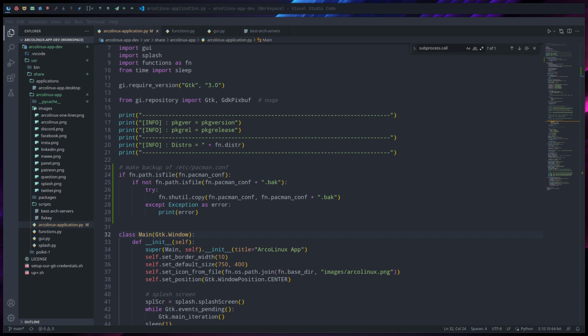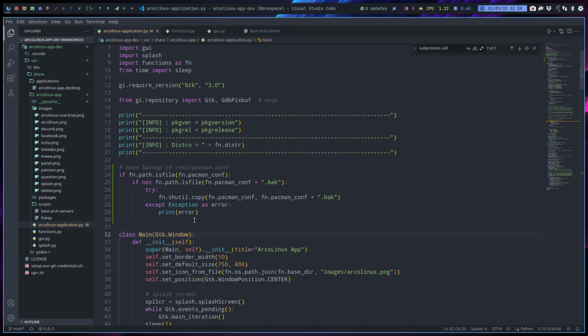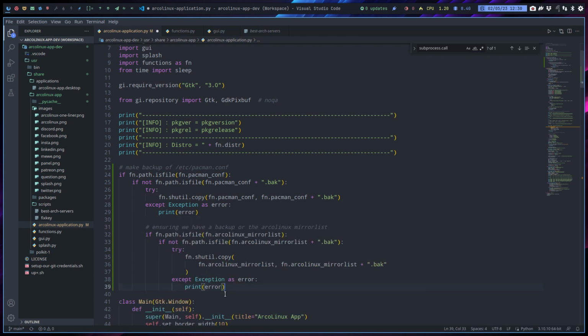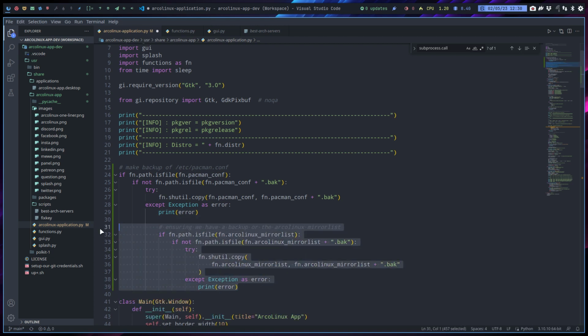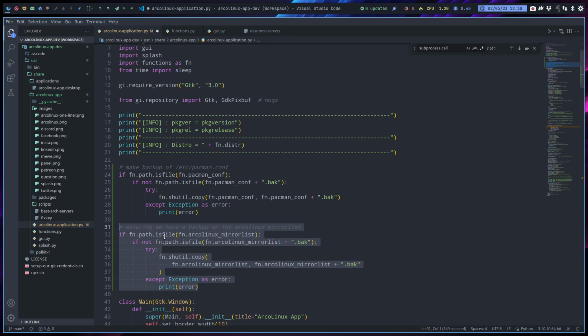Where is the mirror list? This is about logging. Okay, functions. ArcoLinux mirror list, just mirror list. Come on, search. So on my other screen, I'm searching inside the ArcoLinux tweak tool. 43 mentions, and that's the code I want. Like this.